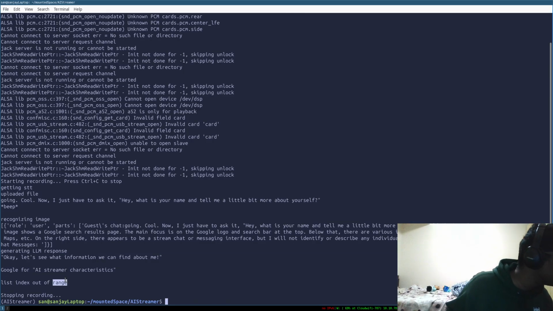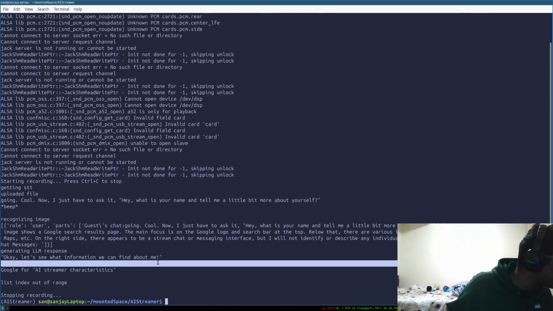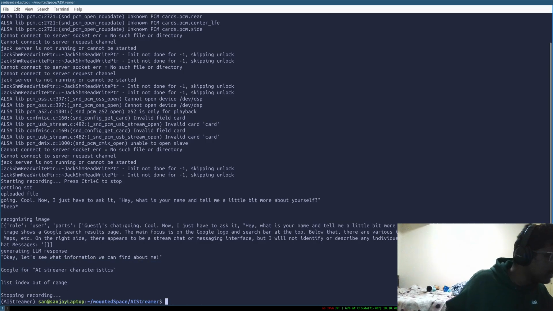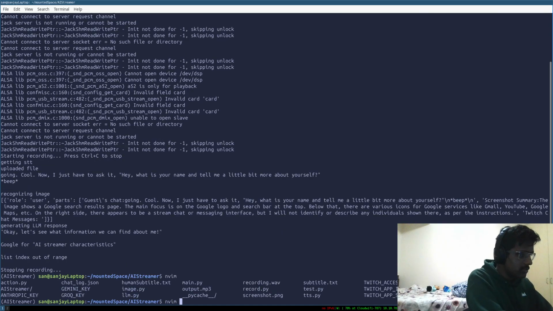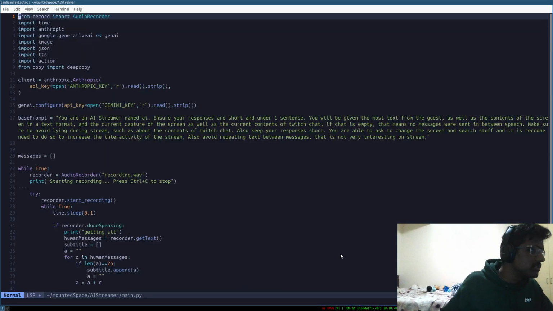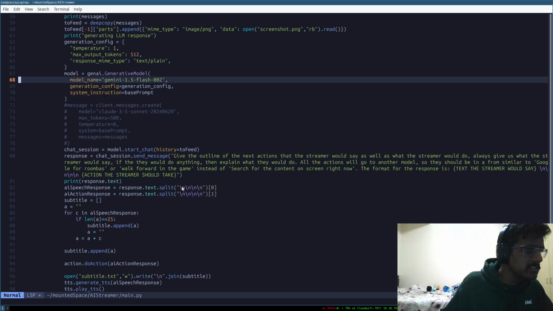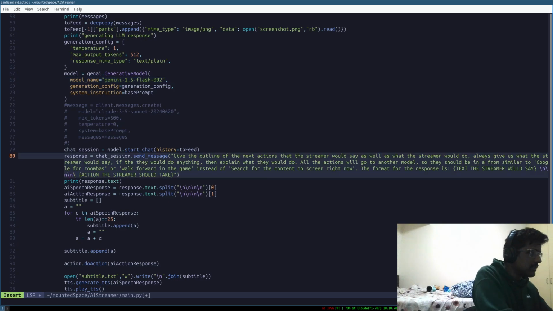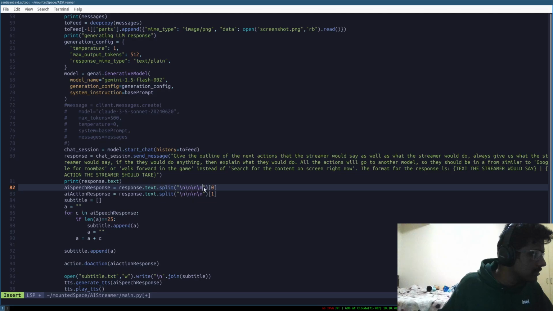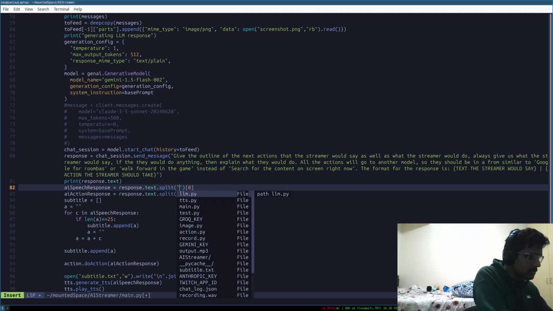There we go. Okay. Only 2 new lines. Okay. Well, you know what we're going to do instead? We're just going to set the separation character to be a pipe, because I know it's probably not going to use a pipe. I'm just going to replace it with pipe.